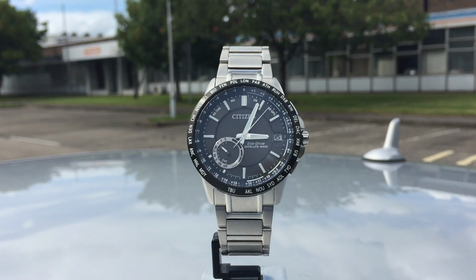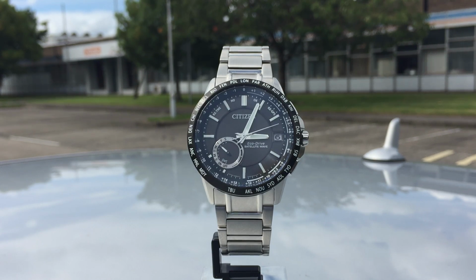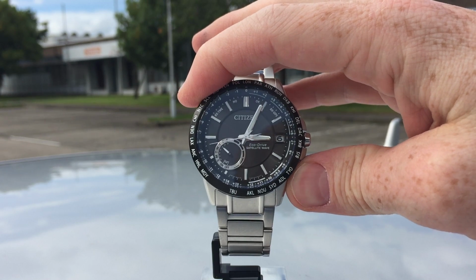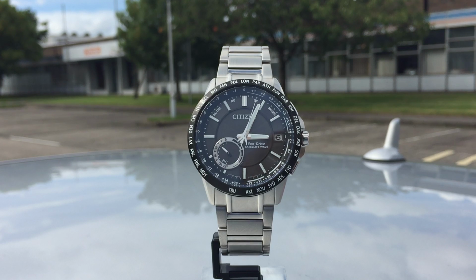Now the advertising for this watch shows the sync time as fast as 3 seconds. Now that 3 seconds is for syncing the time only, not the locational signal. The sync that we just did took a little longer because we were looking for the location as well. To demonstrate the 3-second sync time, I'm going to press the lower right button on the watch to go into time sync mode. You can see that it's pointing at RX time. It took 3 seconds maximum, I would say, there before we indicated an OK signal reception. So it's all working very well, very fast.